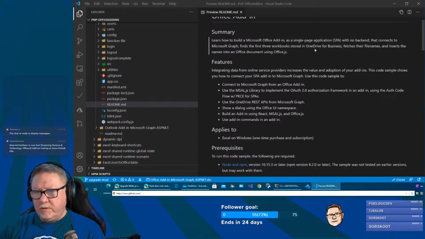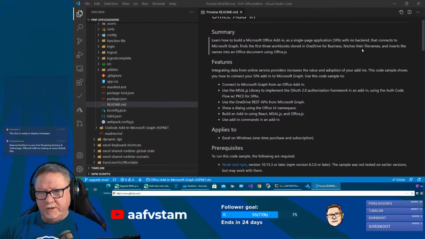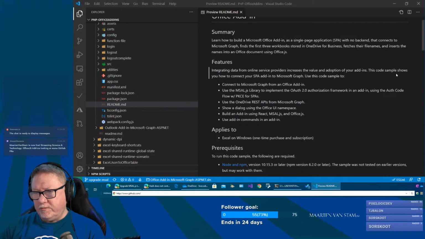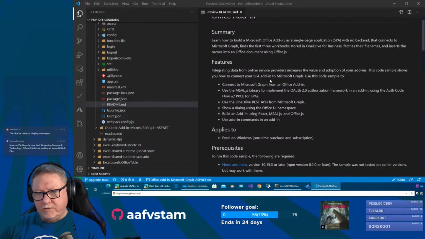Fetch the first 3 workbooks from OneDrive. Fetch the file names and insert the names into an Office document using Office.js. Integrating data from online service providers increases the value and adoption of your add-ins. The code sample shows you how to connect your SPA add-in to Microsoft Graph.